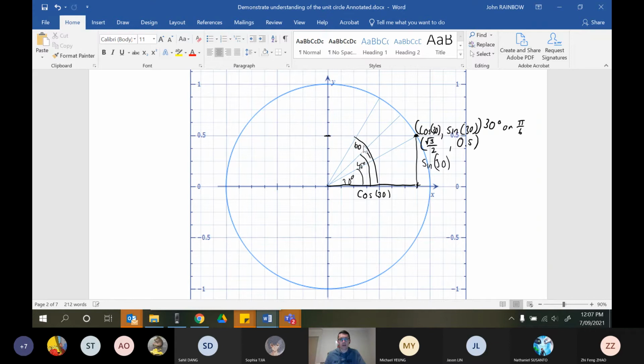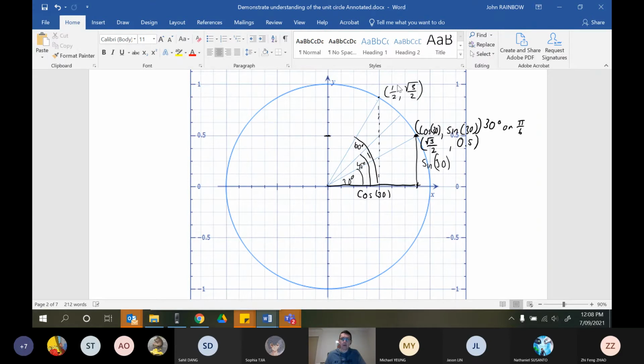This is 60 degrees. Now, if you look at this triangle here, that would be a right angle triangle there, right? So I can call that a right angle triangle. Don't forget, this is going to be 30 degrees in here, okay? So if that's the 30 degrees, well, this is the same triangle as this one. Now we know that if this is 1, this length has to be root 3 on 2, and that length has to be a half. Don't forget, we've already defined, so I know that this coordinate here is going to be a half, and that is going to be root 3 on 2.